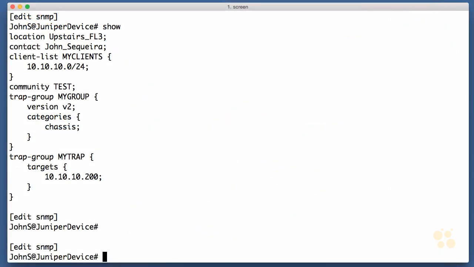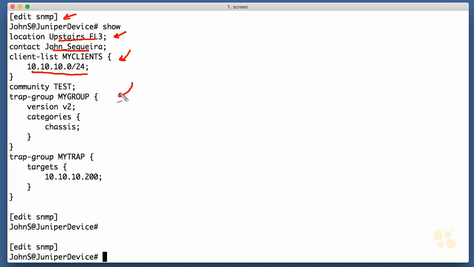So what might a configuration look like? Well, here's some examples. Notice we are in the SNMP portion of the configuration hierarchy, and we do a set contact command to set a particular name that should be contacted for this device, set location. We can set a client list indicating those particular devices that are allowed to communicate with this device with Simple Network Management Protocol.